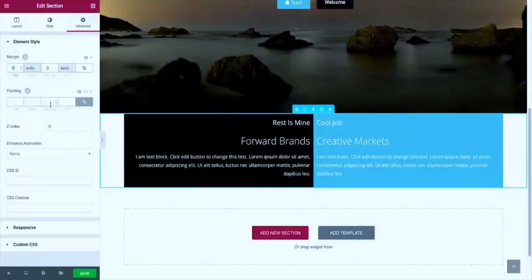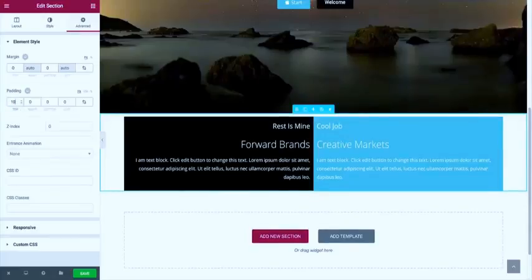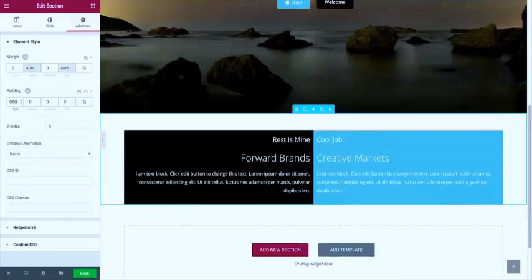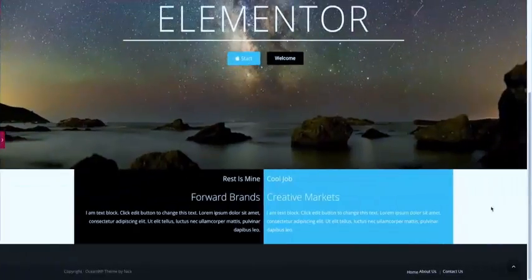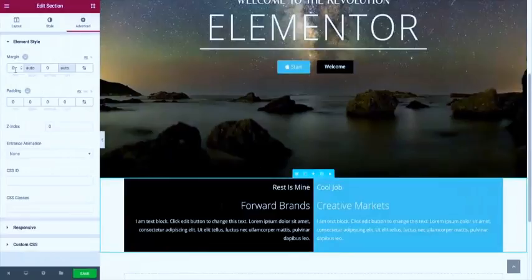I also want to show you what padding is. Padding is basically space. So how much space do you want right here? Let's say I want 10 pixels above, then you get 10 pixels above. Let's say I want 50, so I'm saying I want 50 pixels of space to the top. You can do this for the right, the bottom and the left. But we already have enough padding right here, we don't need to add more. So I just want to focus more on the margin. So right here I'm going to do -50.